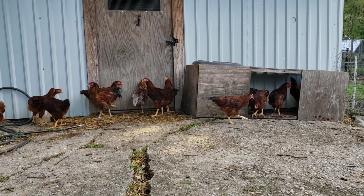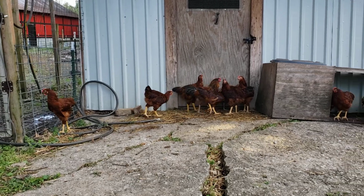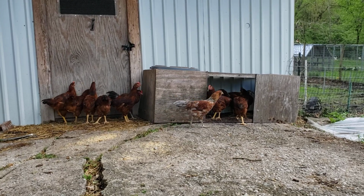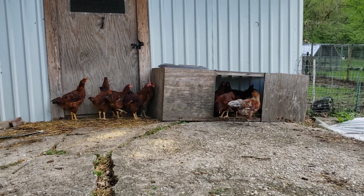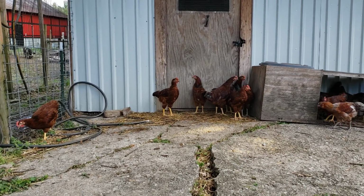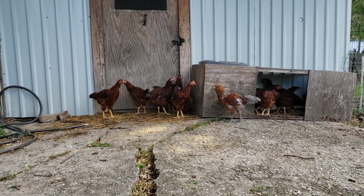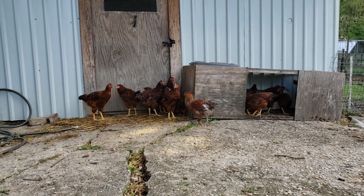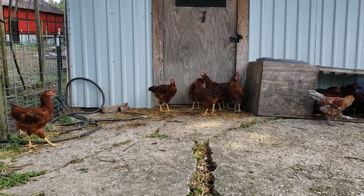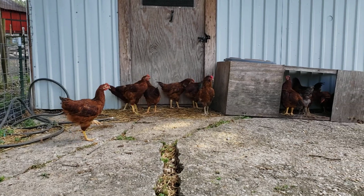Some of the stuff I'm noticing is there might be one pullet. I don't see her right now, but when I do see her, I'll zoom in. The boys, they're starting to get their glossy male feathers. They're molting and growing in feathers right now at this age. Most of them are coming in with reasonably correct coloring, but almost every single one of them is knock-kneed, tall, and leggy. So this particular line is a very slow maturing line.